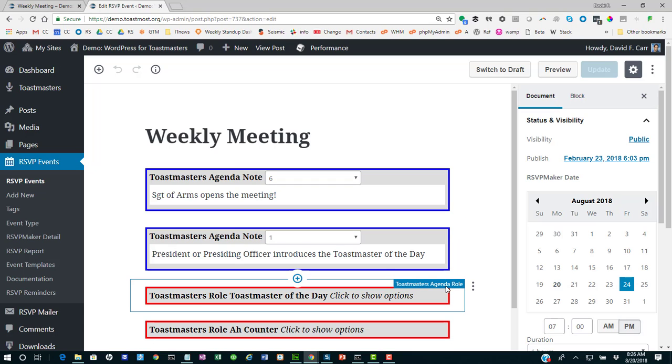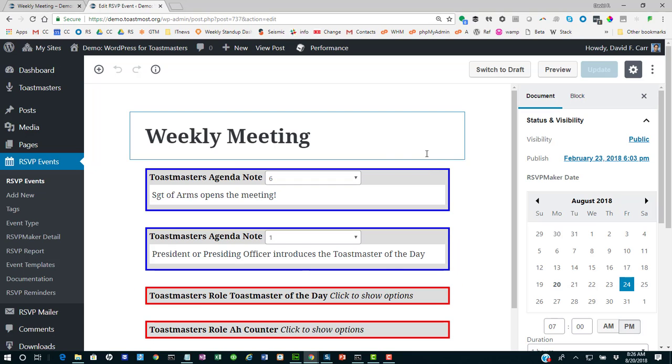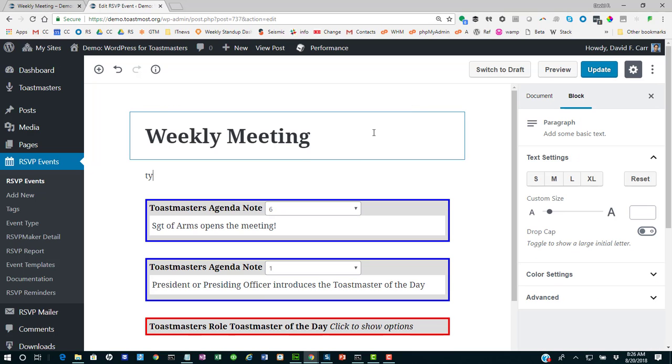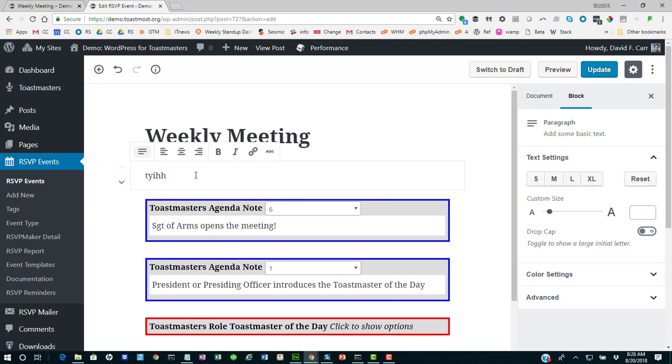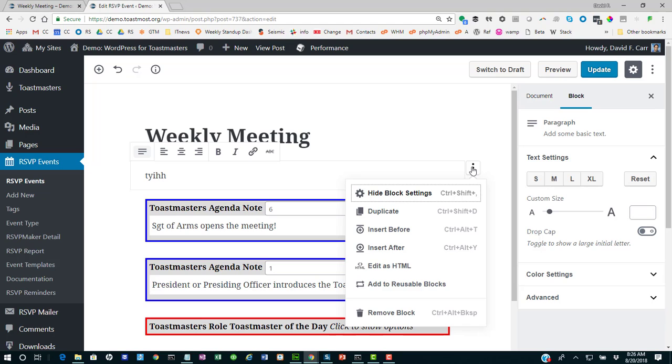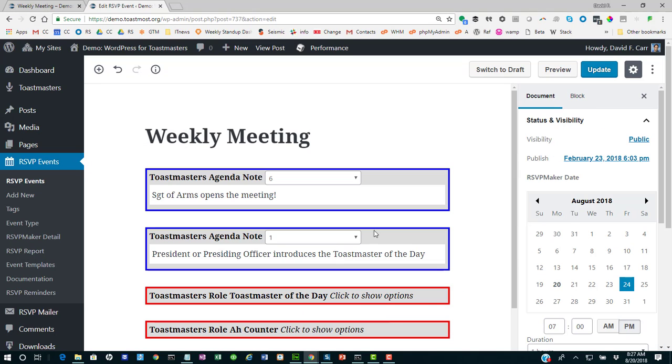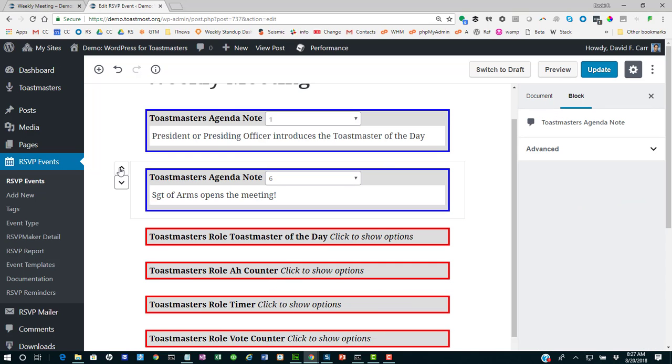Now the WordPress editor has just been redesigned recently around the concept of blocks of different kinds of content. So normally, if you're just going in and you're writing something, you create blocks of paragraphs, and paragraphs have certain controls over to the right about what size that paragraph should be. If you want to get rid of a block of content, you have a little control over the side where you can remove a block. And you can also move them up and down on the page.